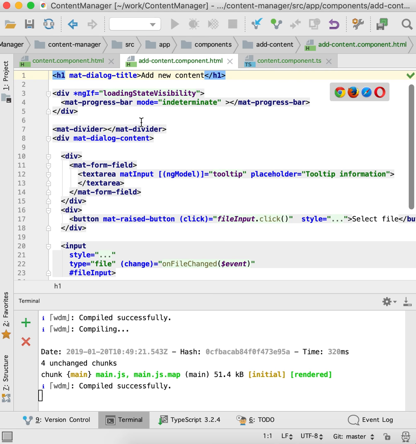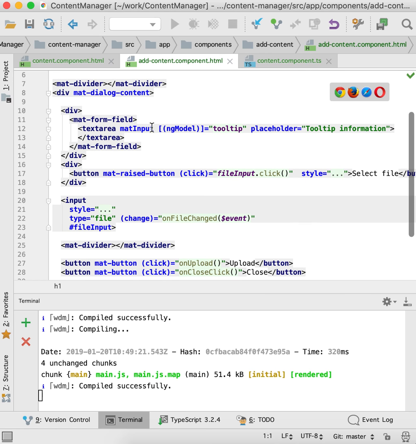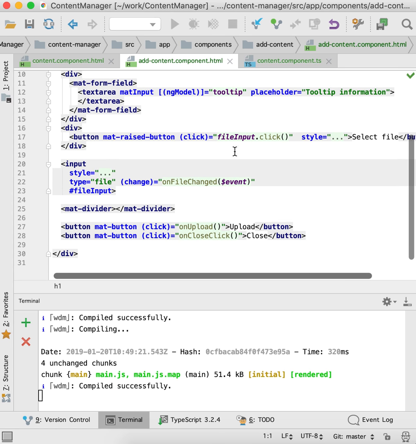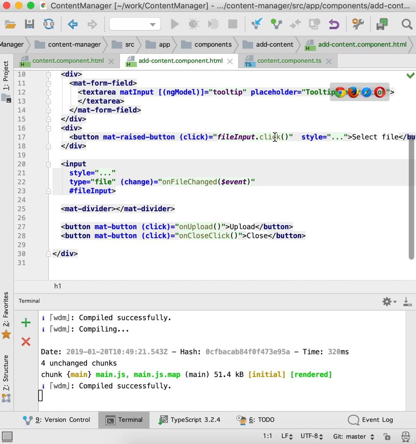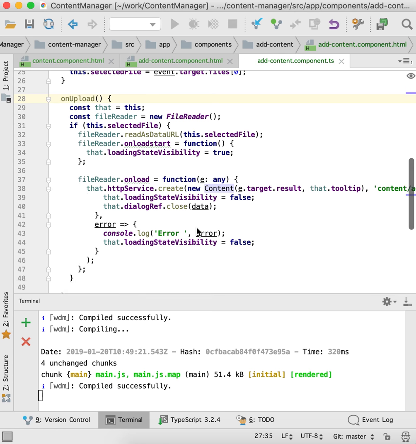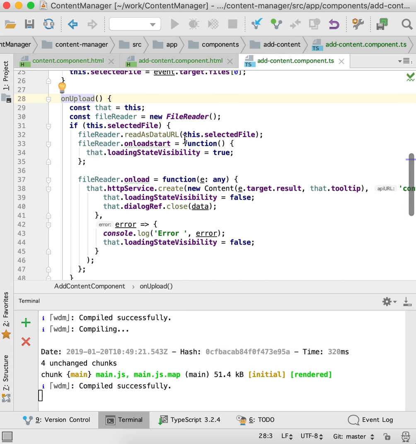In add content we have here a text area for filling the tooltip and a button for selecting an image. When the image is uploaded or selected, we should click the button upload. And here is the interesting part.